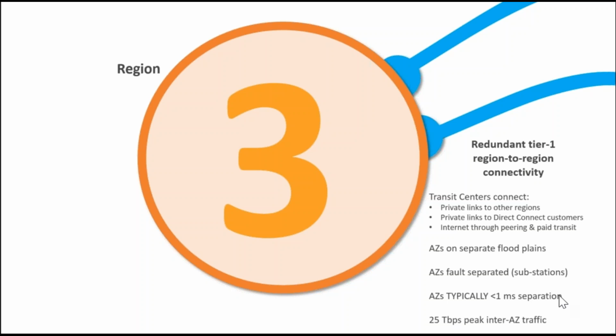And all the data centers, let us call them availability zones. That is the official term Amazon uses for the data center inside your region. So each of these data centers or availability zones are separated by a millisecond separation. That means there is not much of a latency happening between these 2 locations, and there's a peak traffic of about 25 terabits per second bandwidth in each of those availability zones. So that is how Amazon increases your availability for a particular region.